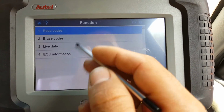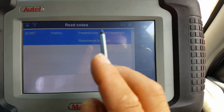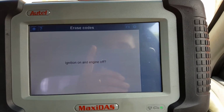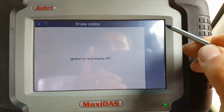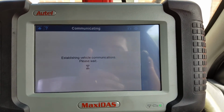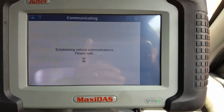We skip, just because it was so difficult to communicate with this. So there's one code in history. Let's try to delete this code and see if it works. Engine on, ignition on, engine off. So that's it. Let's pray. Yes, yes. See if we can delete that code, see if it works.